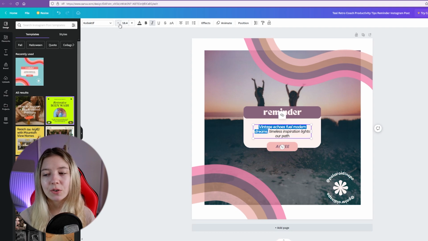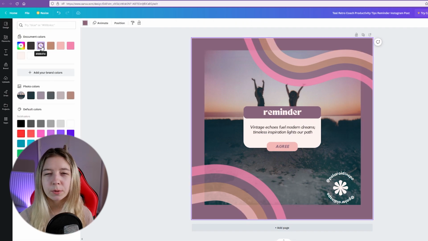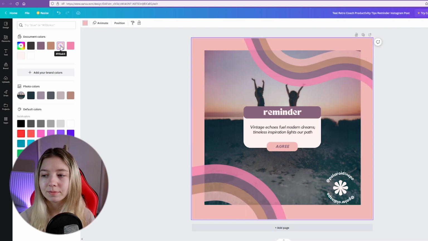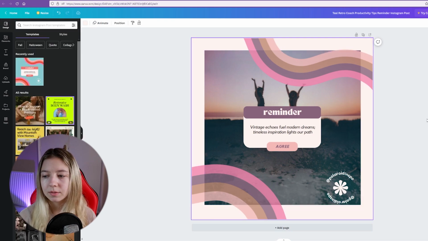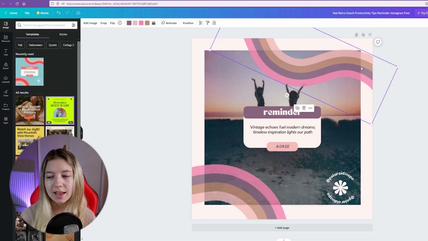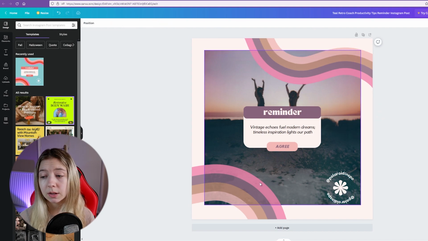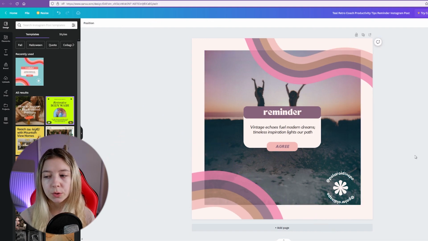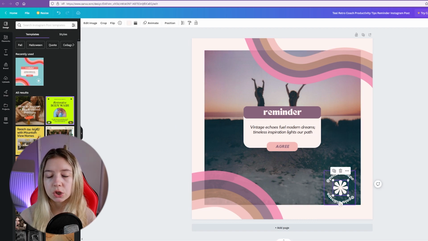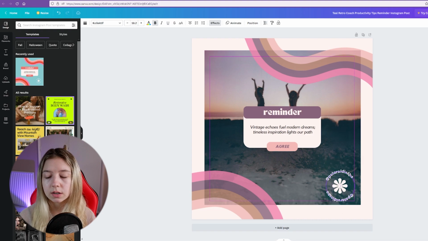Lastly, let's add a background and ensure every graphic element is lined up properly. I think the purple's too much. I'm going to leave it as a light beige in the background for now. Moving around some of the graphics, and then if you want to select something or select a graphic, you can either click the group or you can hold shift as you're selecting the different elements, and that will allow you to move stuff around more easily.